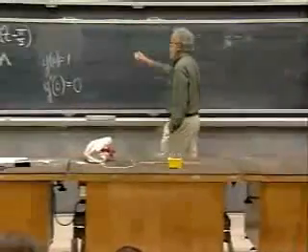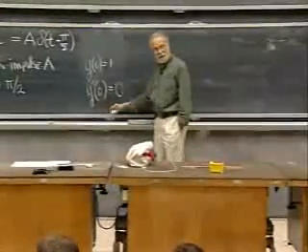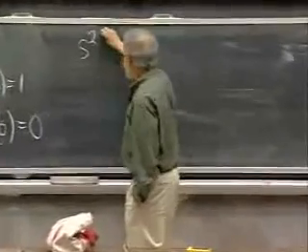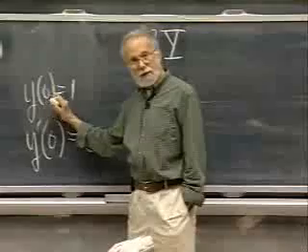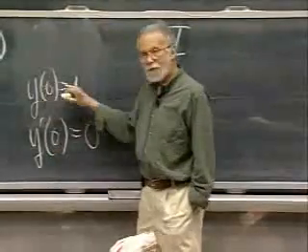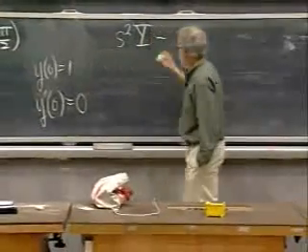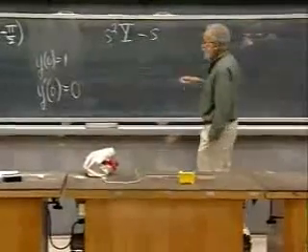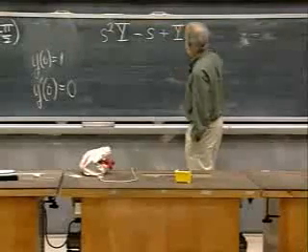Okay, let's do it. You take the Laplace transform of both sides of the equation. Remember how to do that. You have to take account of the initial conditions. So the Laplace transform of the second derivative is you multiply by s squared, and then you have to subtract, using these initial conditions. This one won't give you anything. But the first one means I have to subtract 1 times s. So that's the Laplace transform of y double prime. The Laplace transform of y, of course, is just capital Y.